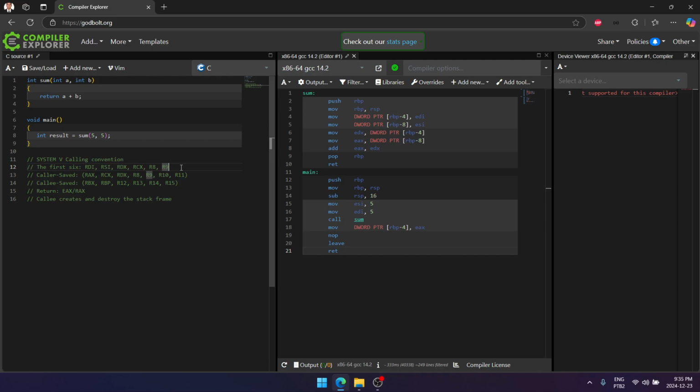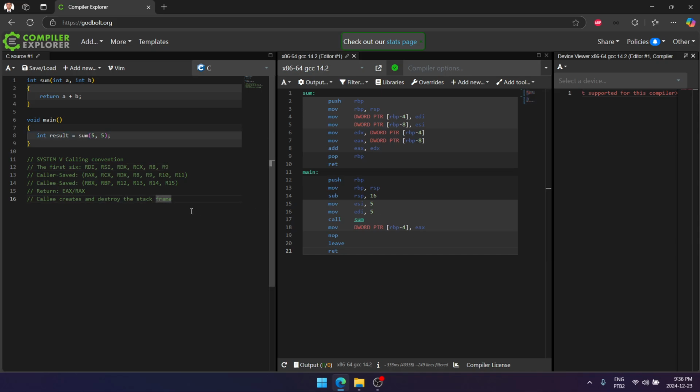Okay, so let's talk about the rules and why we need them. We need the rules defined by the calling convention because in machine code, calling a function is just a jump to another memory area of our program.